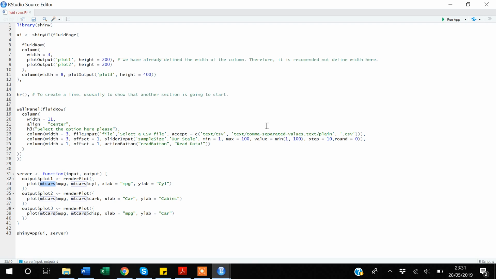So in this video, we have quickly discussed a bit more about formatting, and how you can print your plots or your tables the way you want. In both this video and the last video, we have discussed that sometimes it's a good idea not to use the main panel or the sidebar panel, because if you are good at using fluid rows, nesting columns and nesting rows, then you don't actually need the main panel or the sidebar panel. You can place things according to whatever you want, wherever you want. Thank you for watching the video.